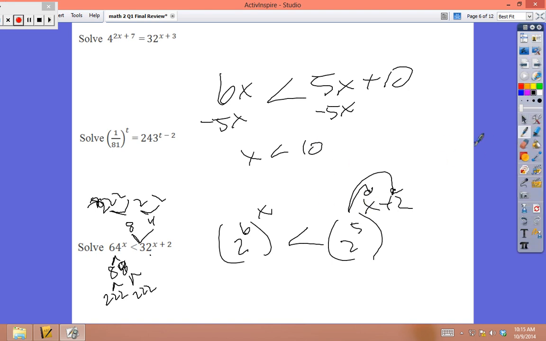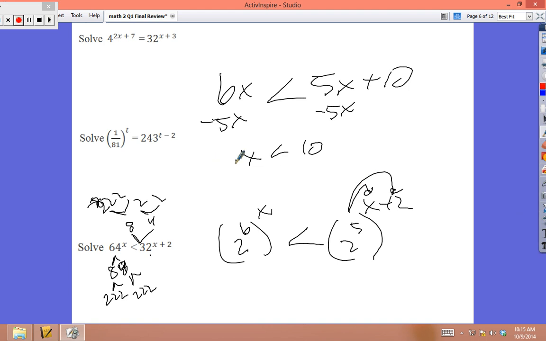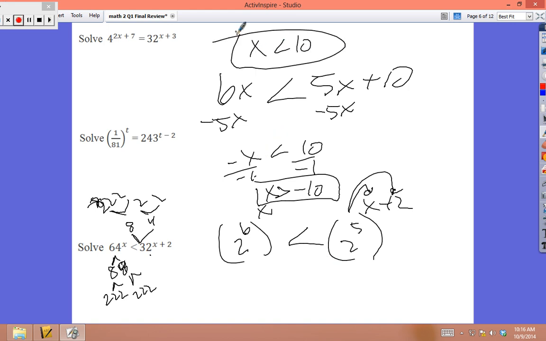But if it were a negative x is less than 10, you would need to change it so I can have always positive x's. Divide by -1, divide by -1, that would be a positive x, and that would be a -10. And if you divide by a negative or times by a negative, you need to change the direction of your inequality. But this wasn't. This was just everything was positive, so we were okay. So this was x is less than 10. But don't forget, if you divide both sides by a negative, you got to change the direction.